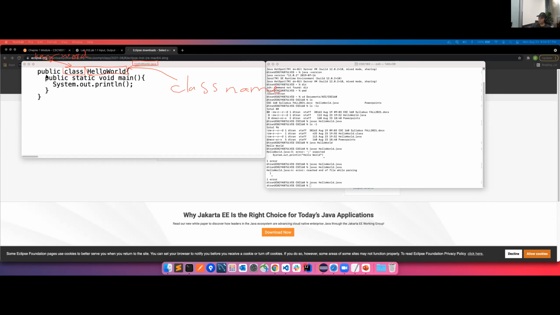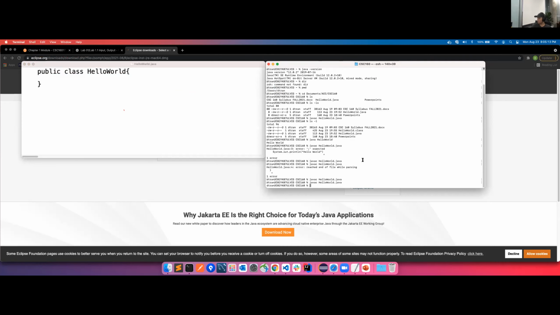And everything inside the class. I know this is inside the class because the open curly bracket is right here and the ending curly bracket is right here. These two match, that's why I know everything inside of that is the class. That's just the basic structure of a class. You can have just an empty class. There's nothing wrong with that. You don't have to have anything inside the class. You can just have it like this, and you can compile it. And when you run it, obviously nothing will happen.